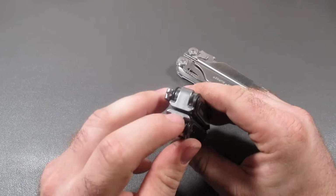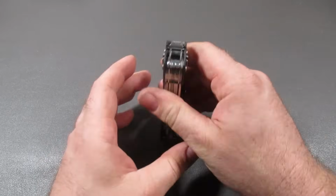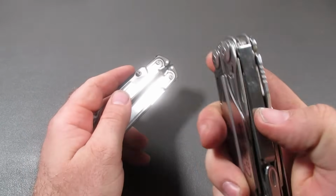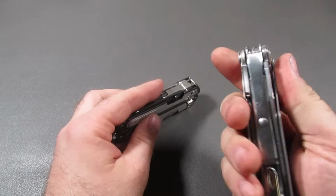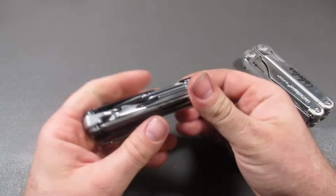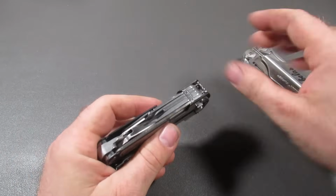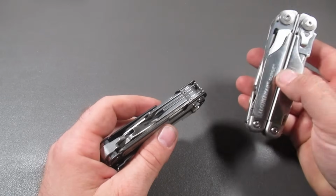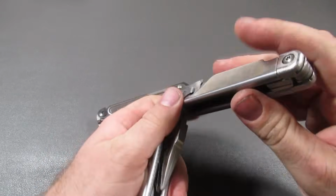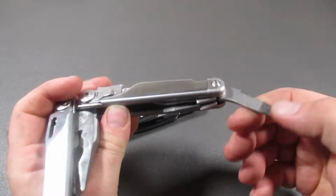And also, I think not only is it new and exciting, which probably should be number 5, but it does have this hammer striking ability, and Leatherman has not built that into their Surge, even though, don't tell anyone, sometimes I think I have used the side of my Leatherman Surge for a hammer. And then also some people might argue that with this screwdriver, that's more of a pry tool option, but I'm sure people who have carried the Leatherman Surge have found ways to use their tools in here for prying as well. So you do have several tools, and with this right here, I'm sure that makes a good pry tool as well.